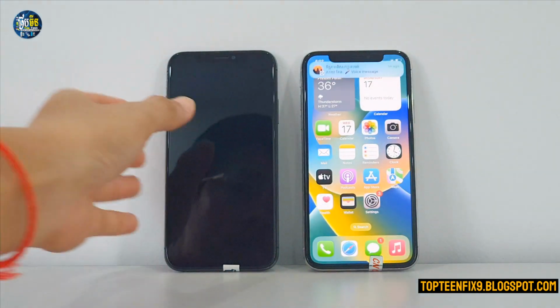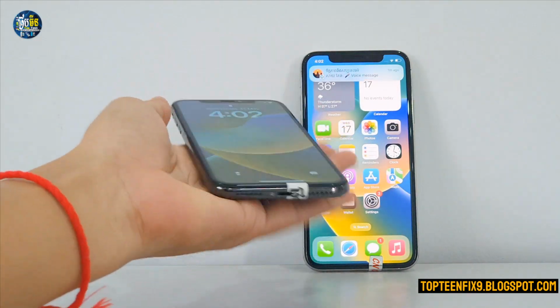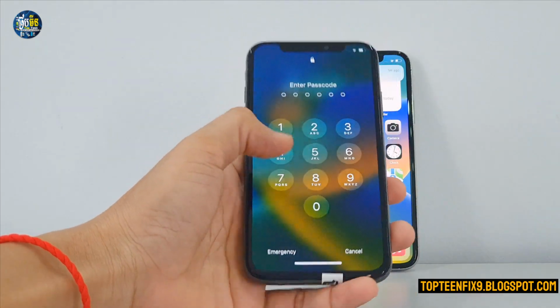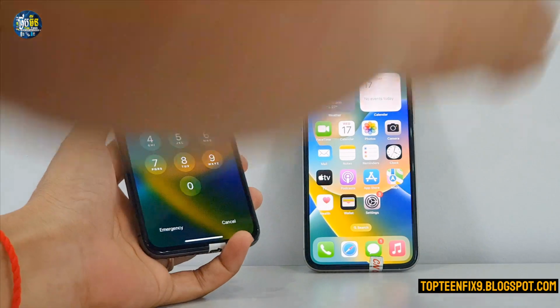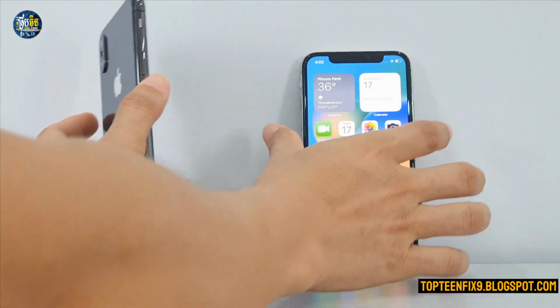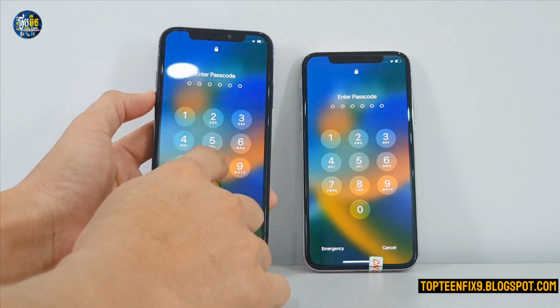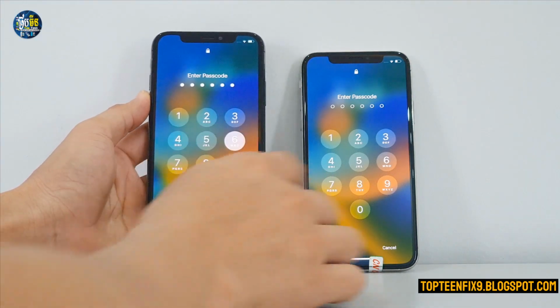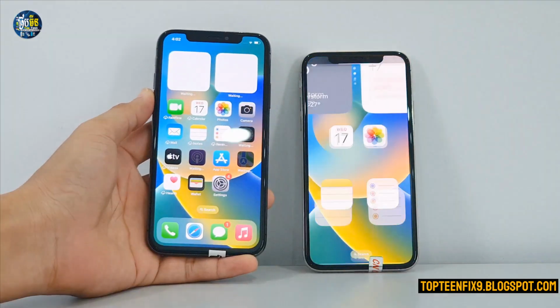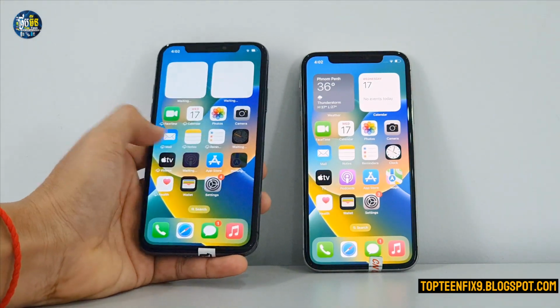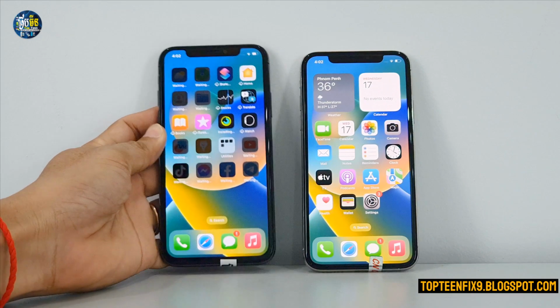Okay, so let's see the phone that we have just done. The passcode of the black one is the same as the white one. Okay, everything is the same.